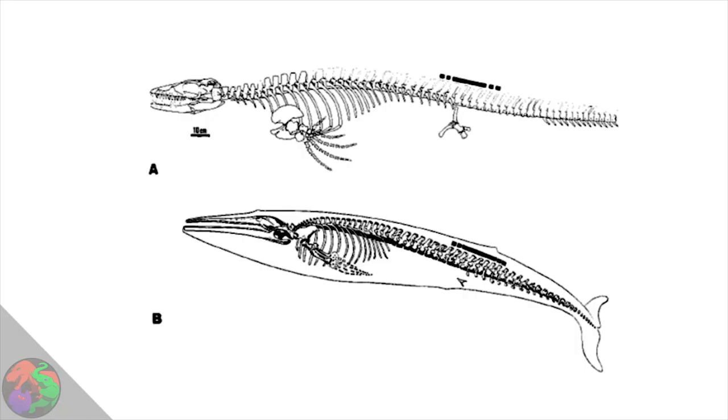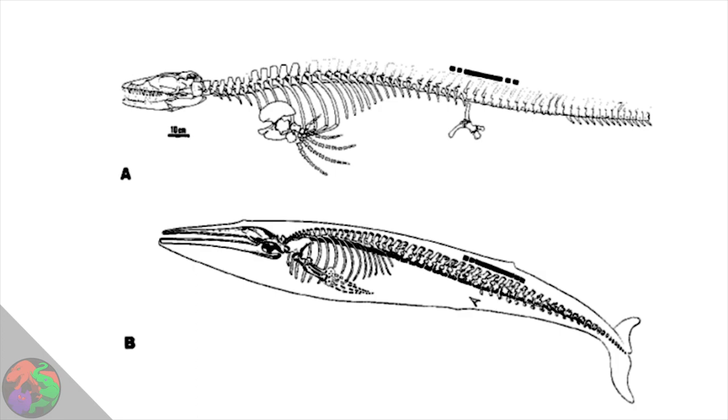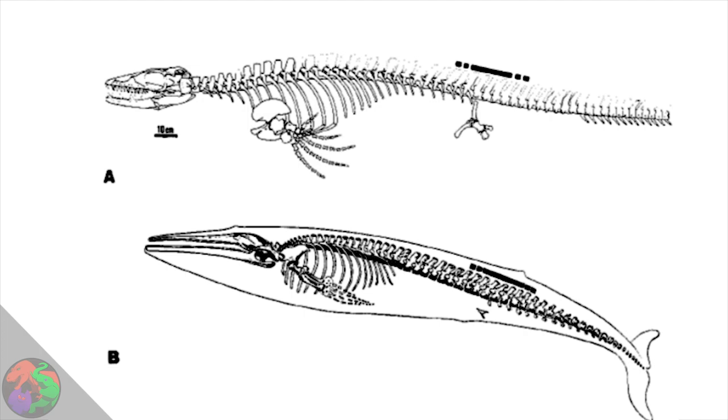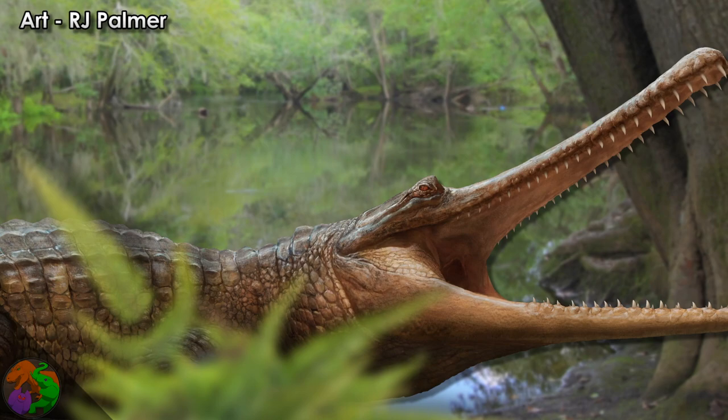This black line shows the co-ossified, hardened, or semi-fused vertebrae in a whale and Plioplatecarpus. This area in the whale corresponds to a small dorsal fin. This isn't a perfect one-to-one comparison though, as even animals that don't have fins have a similar fusion here, like the crocodilian Thoracosaurus. It is evidence of something, but precisely what that is remains unknown.